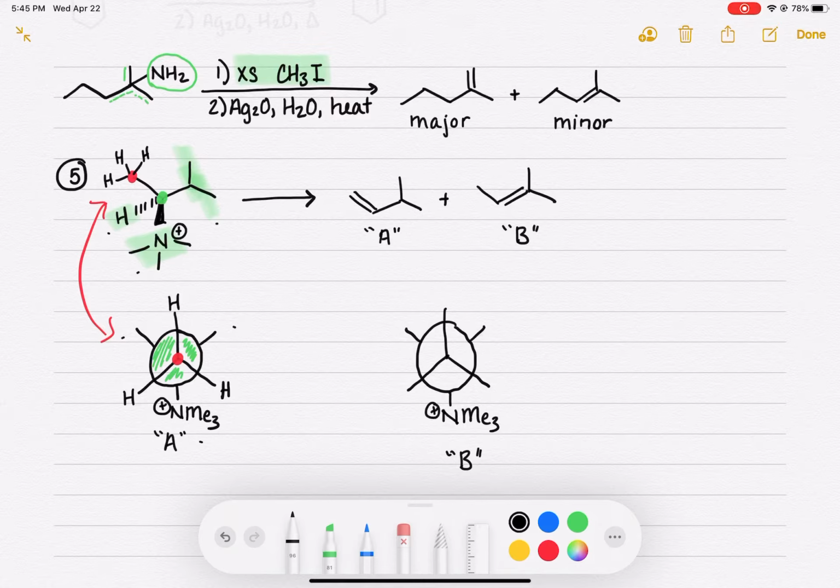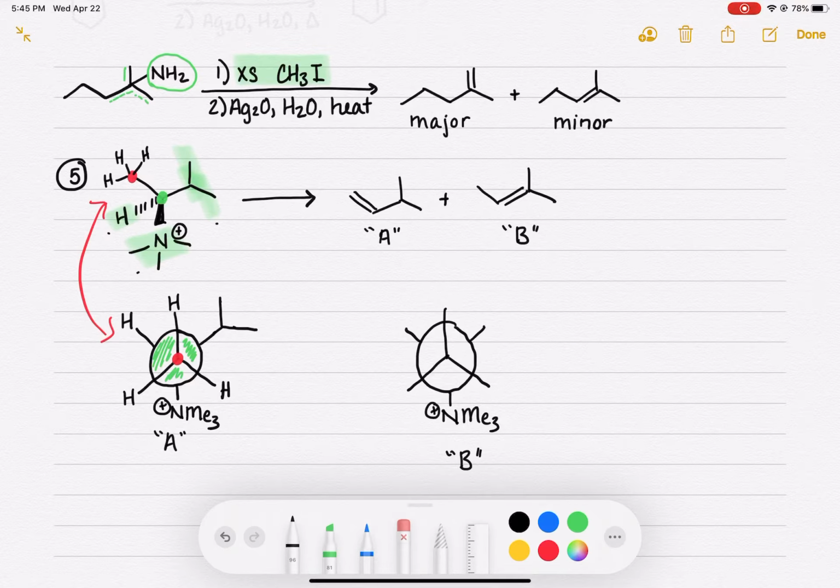This would be a good time to dust off your model kits. You can build your model kit right now and take a look at where those substituents sit. Or maybe at this point you've just done enough stereochemistry that you can visualize the position of those alkyl groups. So now we're going to move on to B.